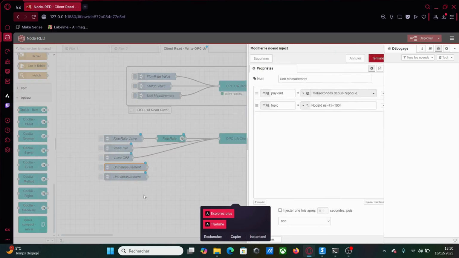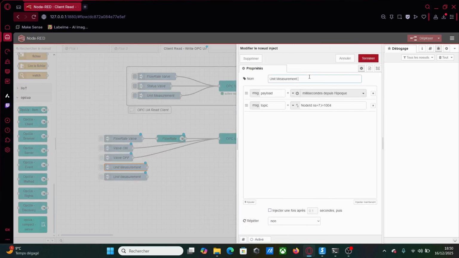Here we are. I will call it ls. Here the data type is string. Just need to erase this.